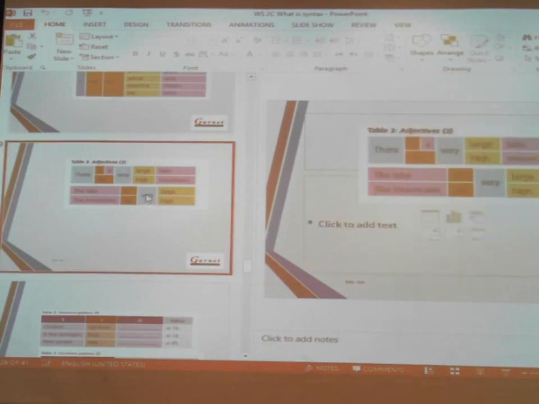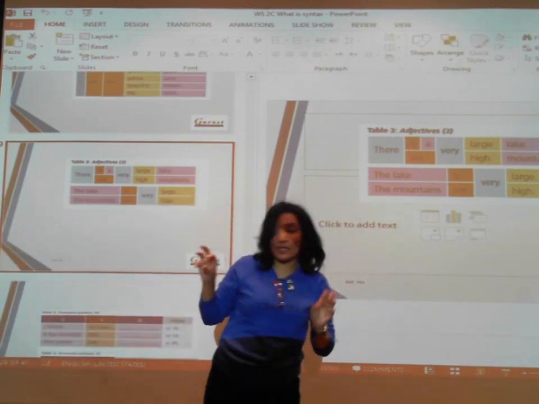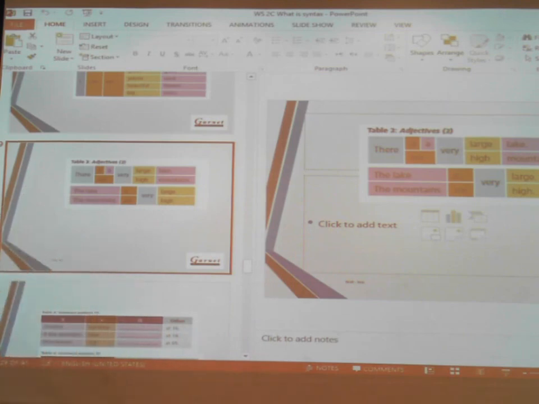And there's another type of activity where he chooses whatever comes in a sentence. There is a very large lake, there are very high mountains. But can I say "there are a very high mountains"? No. So he crosses out the ones that he feels don't match in number or with the subject, and so on. These are some of the examples that you're already familiar with, and they are in the book.